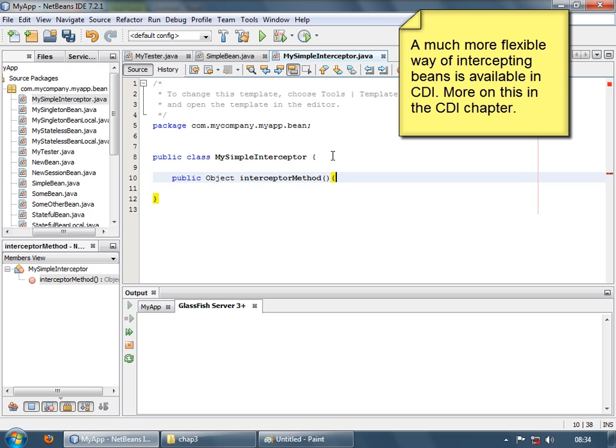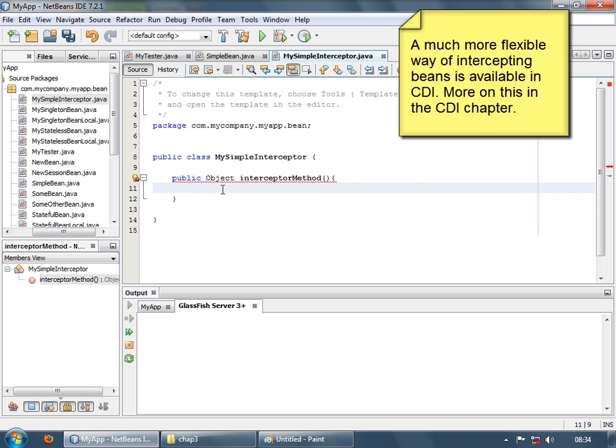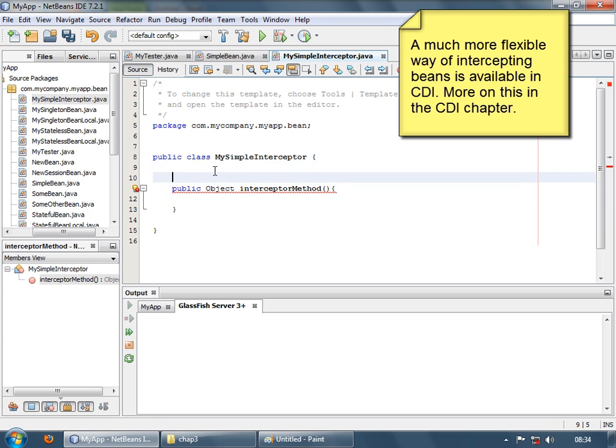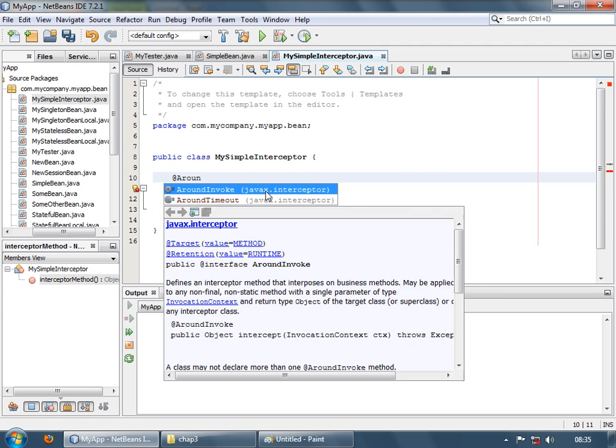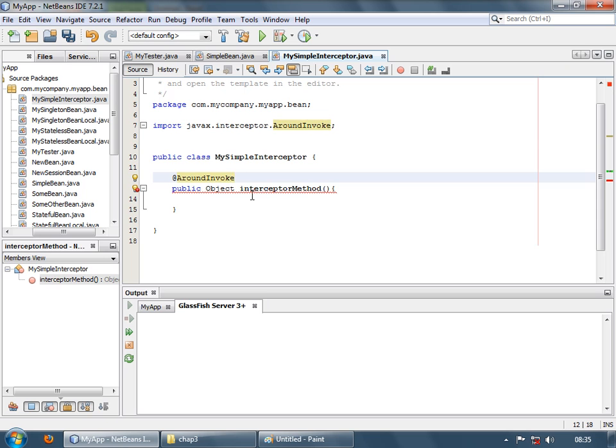You can use any name for the method, and this method is going to intercept a bean method. So this method is going to run in between the bean method. So you have to annotate it with AroundInvoke.